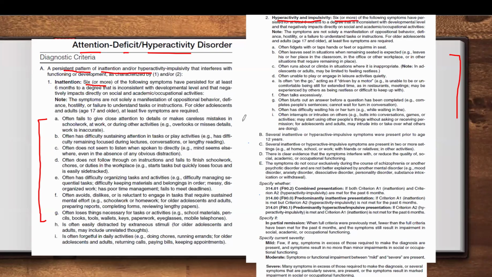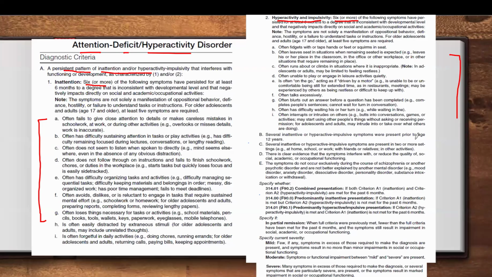As we will be discussing the MCQs, you will see that we will be discussing ADHD and autism a lot. So don't worry about all of this information. You will be having a regular, recurrent revision of this. So by the time your exams come, you will be able to understand it. Right now, just understand that in attention deficit hyperactivity disorder, there is a problem in attention as well as hyperactivity.